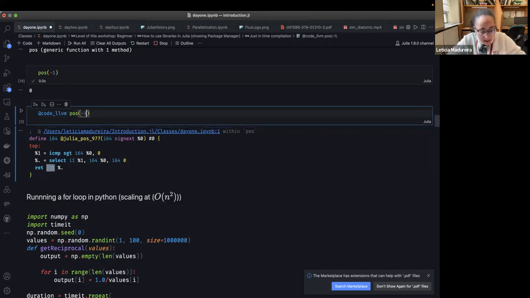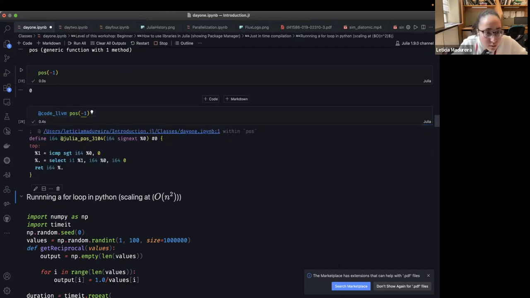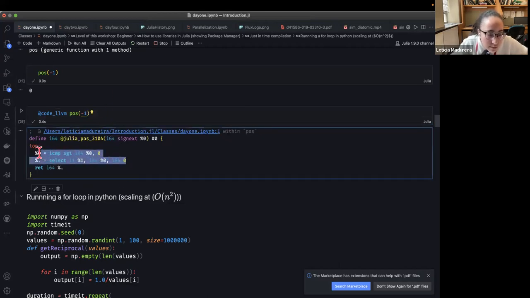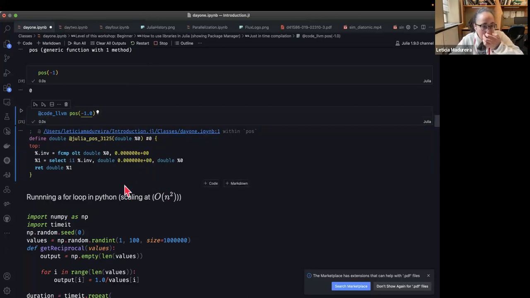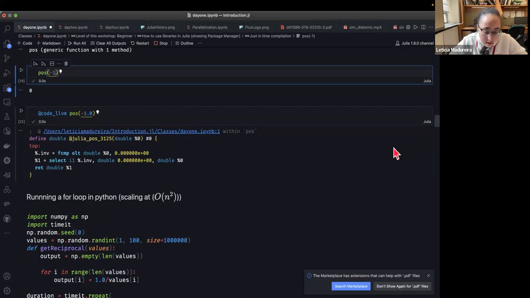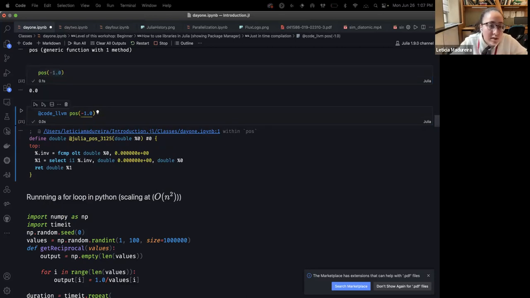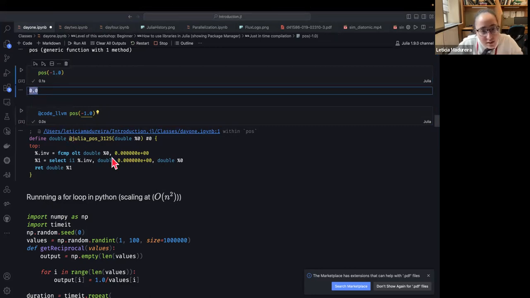Now, let's see what happens if I try -1. When I try -1, basically we generate similar code, but it will return 0 instead. And if I try a float number, -1.0, let's see the output here. Oh, -1.0. Oops. Yes, Shift Enter. Yes, it returns a float, 0.0.